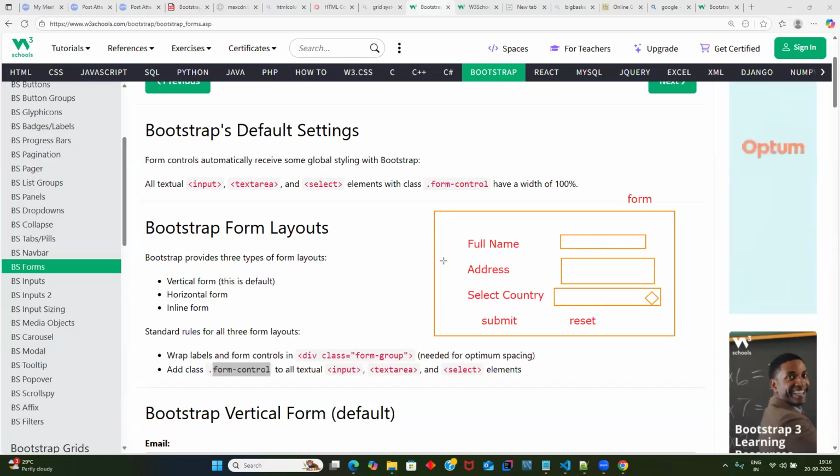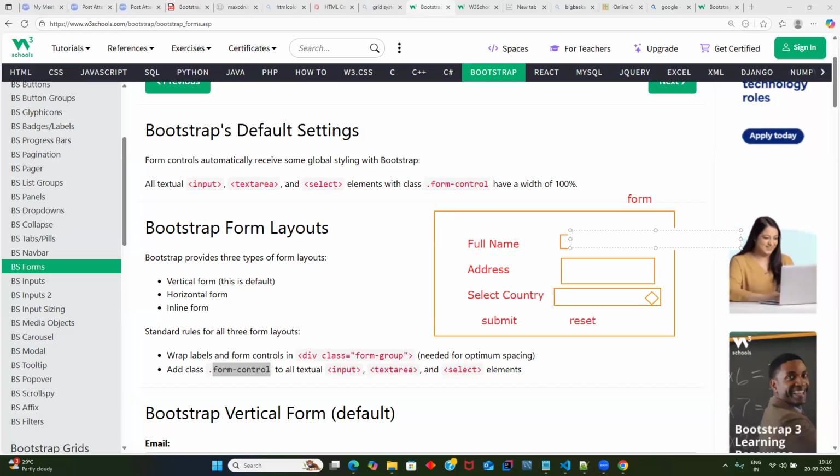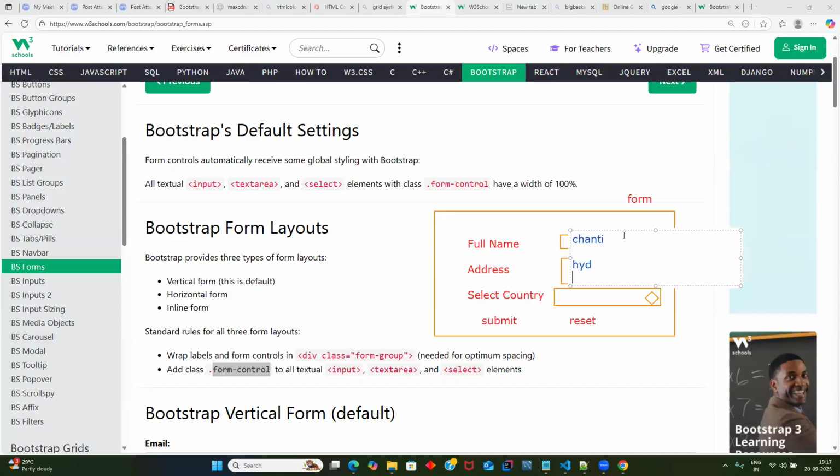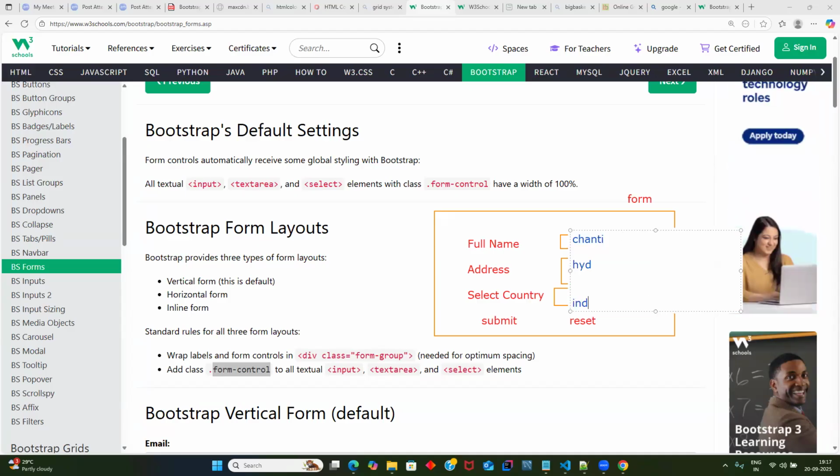Okay, fine. So we know full name is one label. Beside it, we can see one input field. Why am I saying input field? Because the user will give the value like this, right? Maybe I'll use blue color. Here, the user also will give the value. And here, the user will select the control.